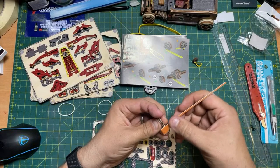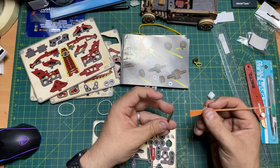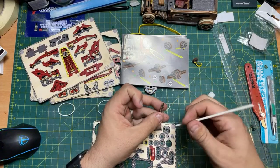These are very handy, these flexi file cutting trims. If you can get some, get some. They're brilliant. I don't know where I got them from.